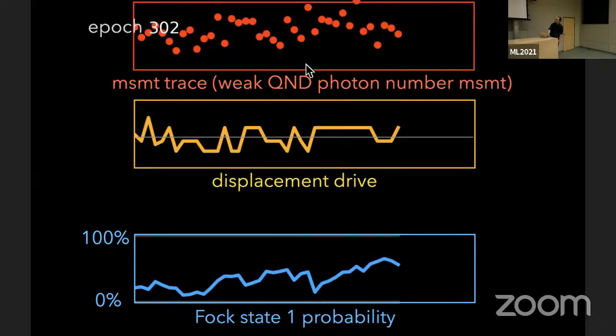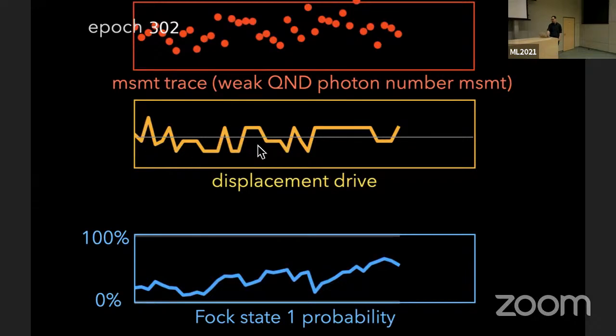And what I show now is the outcome of this little experiment for such a simple program. What is shown above is the measurement trace as a function of time. As you see, it will fluctuate stochastically, as expected for such a situation with a homodyne measurement of the field coming out of the cavity.